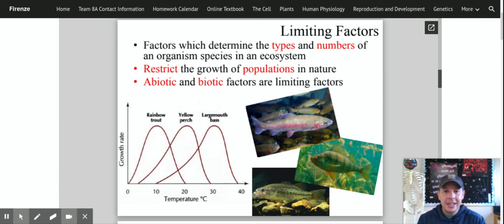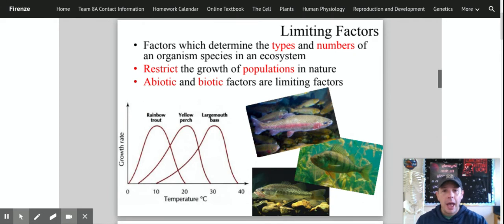And we can see that they each thrive in a different temperature. As the seasons change, as the temperature of the lake that they're living in changes, that abiotic factor limits who's able to reproduce and who tends not to. In colder temperatures, more like winter, the rainbow trout has an advantage. It reproduces more than the other two types of fish. Temperature is an abiotic limiting factor.